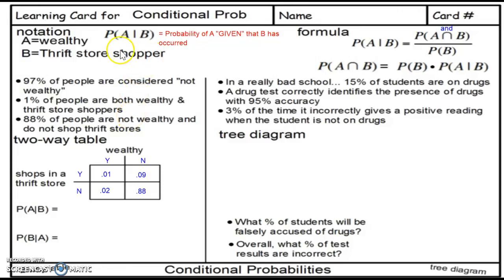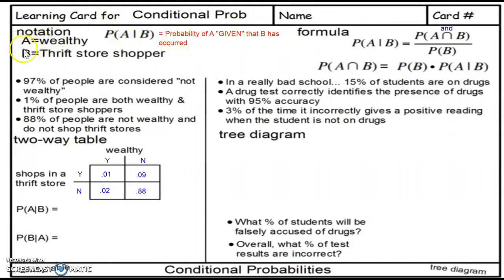All right, now we're going to fill out our learning card for conditional probabilities. So conditional probabilities look like this. Whenever you see this type of symbolism, the probability of A and then this vertical line B, that's a conditional probability. So that's one thing to consider. So we're going to look at the probability of A given B. Taking a look here, that notation says this: this is the probability of event A given that event B has occurred.